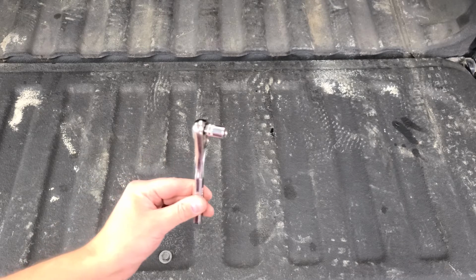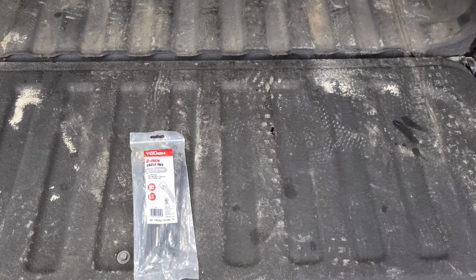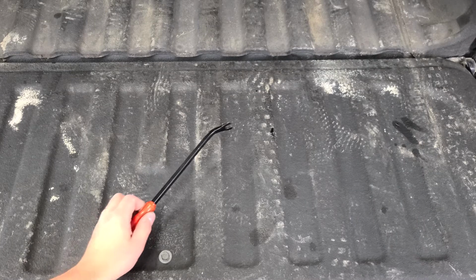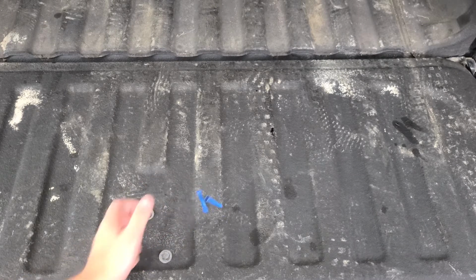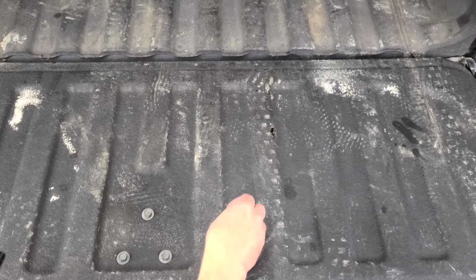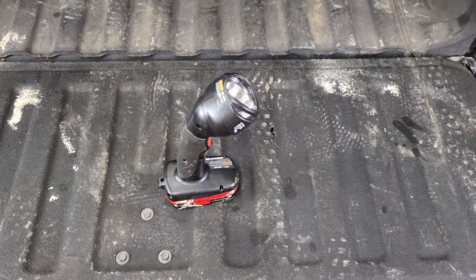All right, let's get into the tools that we need to do the job. A pair of pliers with the cutters. A socket wrench with a 10mm socket. Zip ties, a drill, a screw for the relay mount, a panel tool or pry bar, some shrink tubing and a lighter, some male and female connectors and a crimping tool, and a flashlight.